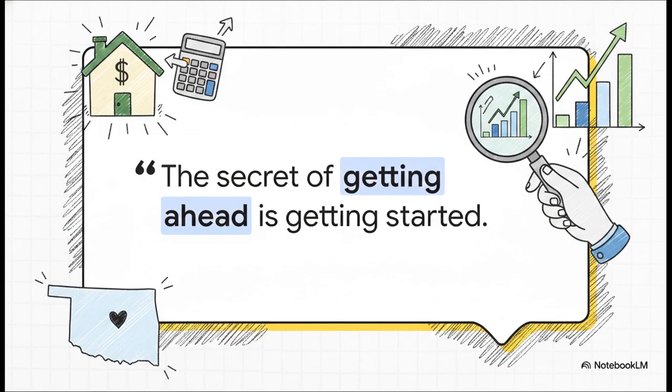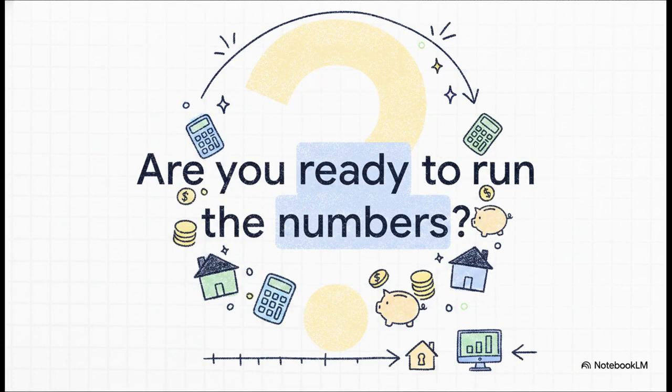You know, there's a great Mark Twain quote that fits perfectly here. The secret of getting ahead is getting started. Stop guessing. Stop letting the fear of the unknown hold you back from finding your home in Oklahoma. Proactively running your numbers is hands down the most powerful first step you can take. Financial control is literally right at your fingertips. By leveraging an Oklahoma mortgage calculator before you ever sign on the dotted line, you completely transform anxiety into absolute clarity. It is the single most important thing you can do before buying.